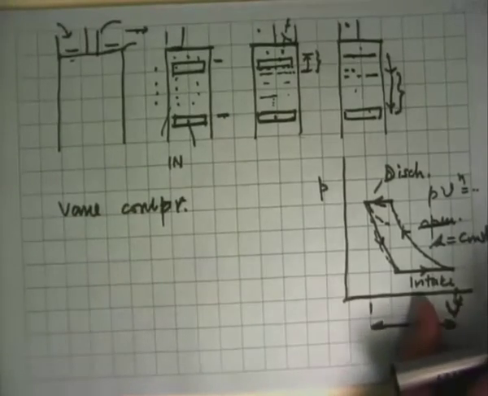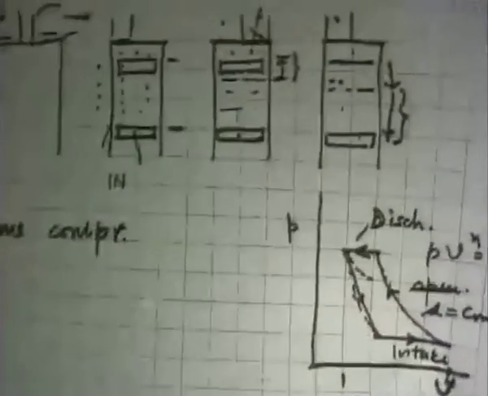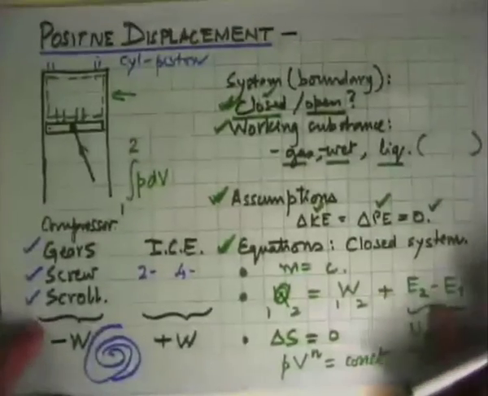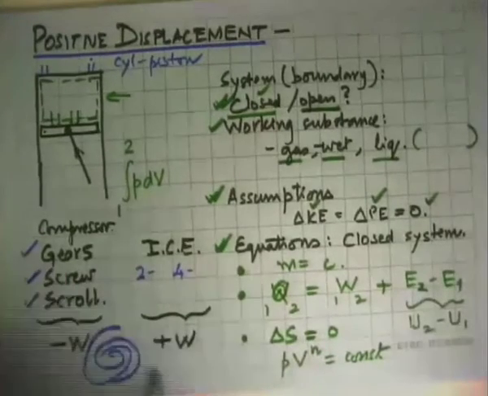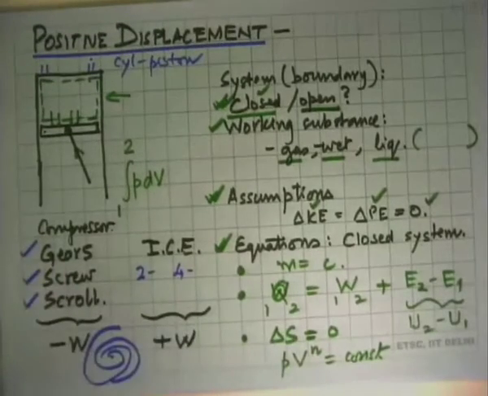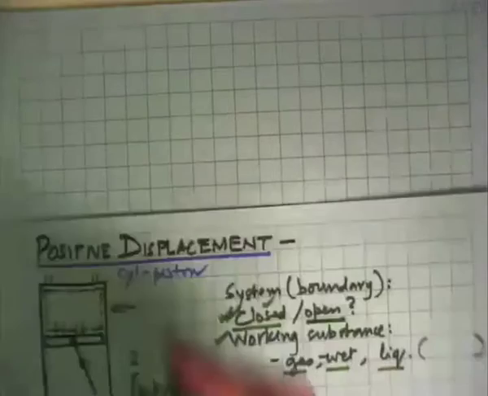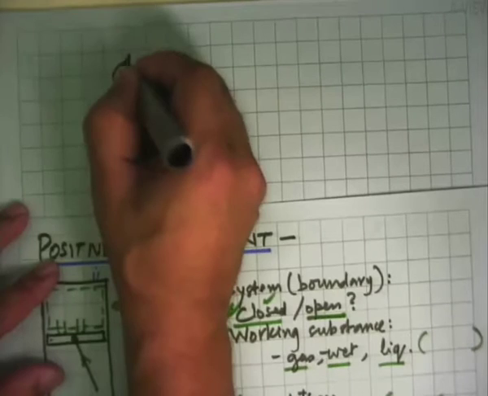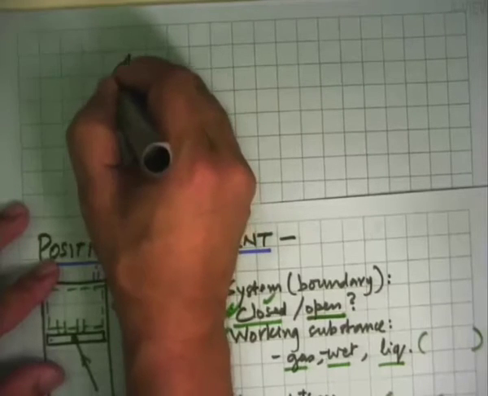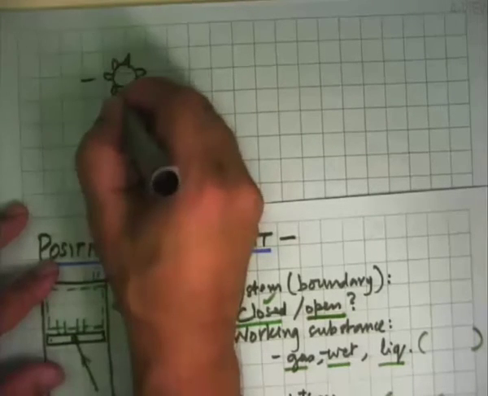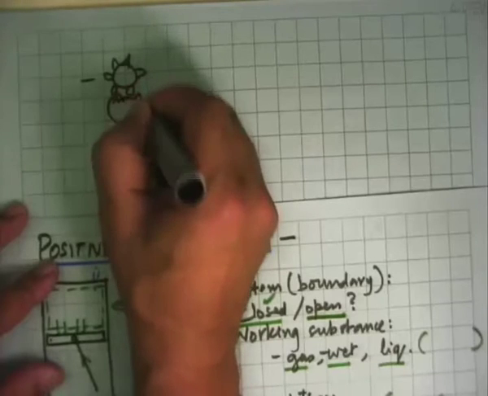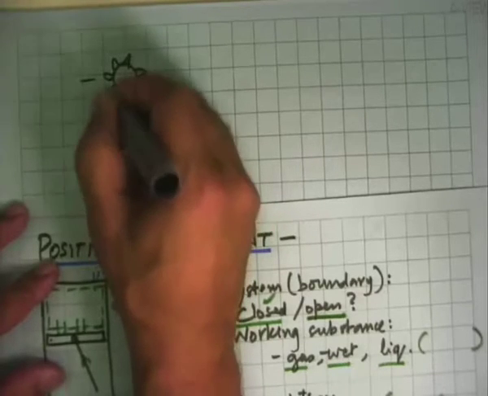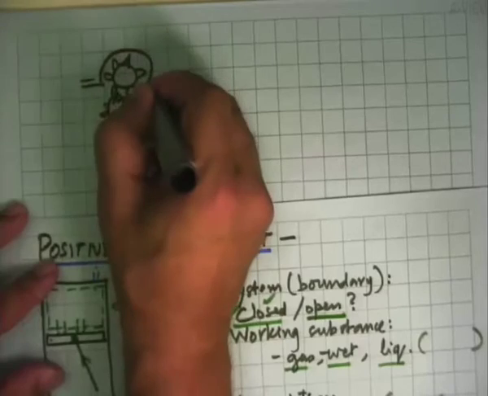Okay, so that's the first device that we have looked at, and that is your positive displacement device. A few words about the other ones. Gears is basically like two gears in mesh, and what you have done is created a space so that this is a gear, and this is in mesh with another gear, and the space around this is very tightly controlled.